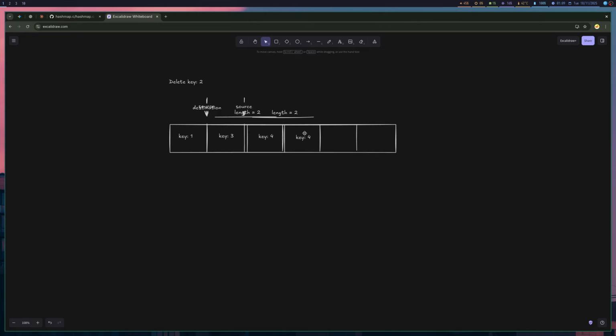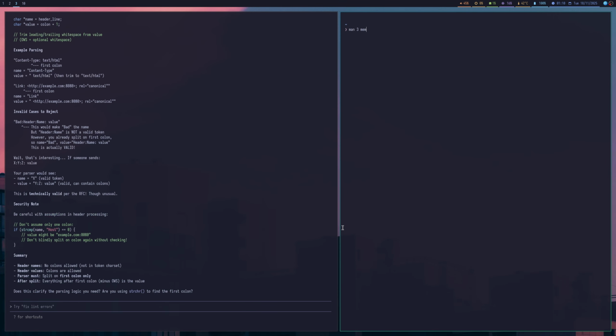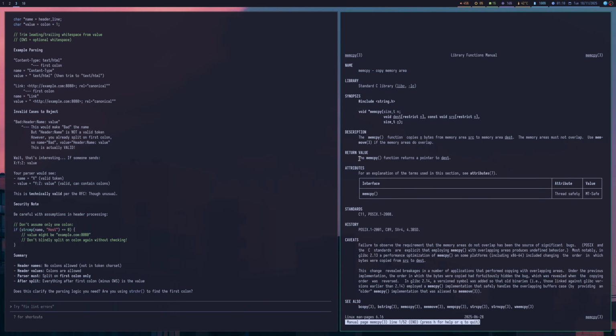where were we? Overlapping memory regions. Memcpy assumes source and destination do not overlap. If they overlap, behavior is undefined with memcpy, typically faster because it can use simple block copy instructions, safe for overlapping. Okay, I don't think we have overlapping here, so we don't care about it. So we can just use memcpy, which is supposed to be faster, I believe. And it returns a pointer for some reason. What does that do? To dest, okay, which we already have.